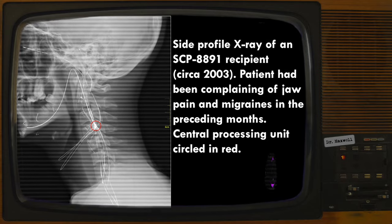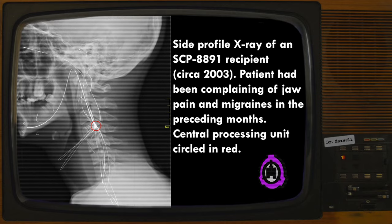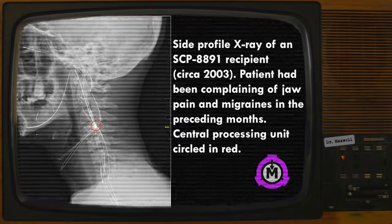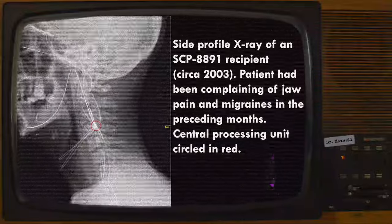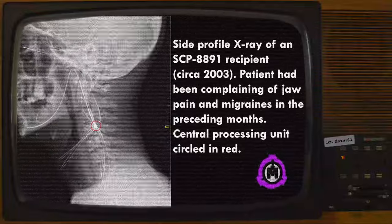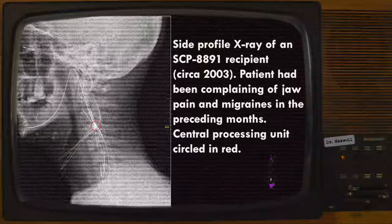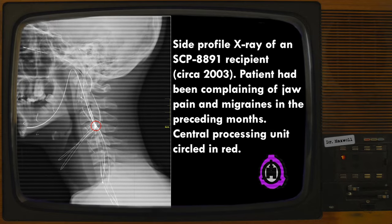Although SCP-8891 performed extremely well in clinical trials and contributed to desirable patient outcomes within its operational lifespan, the device was discontinued shortly after release. Internal documentation states that Lotus overestimated the demand for medical implants in anomalous markets. In accordance with export control policy, Lotus Paramedical conducted business exclusively in veiled communities, most notably Three Portlands, Yurtek, Hongxing, Kowloon Walled Cortex, and Shugoku Cellar, and sales of the Yulao EX had failed to meet expectations.